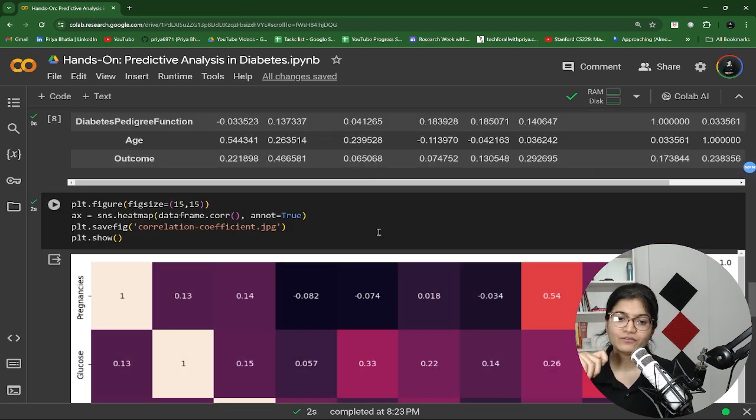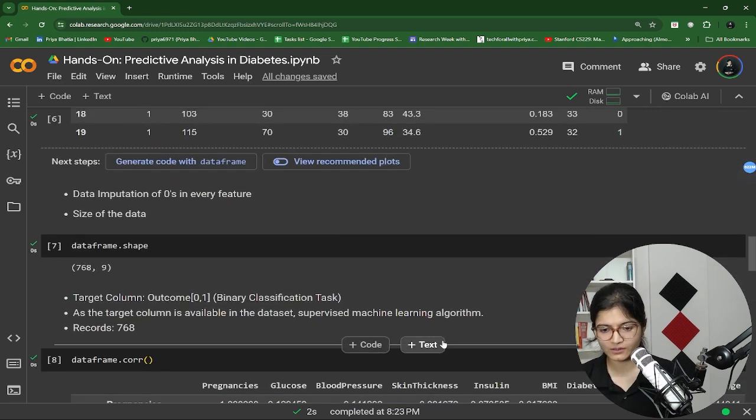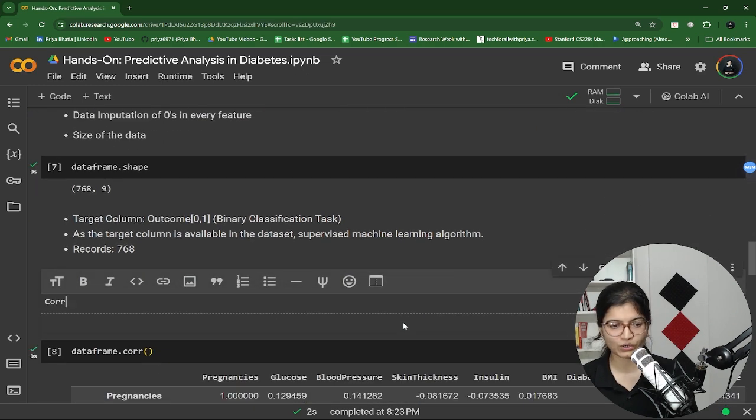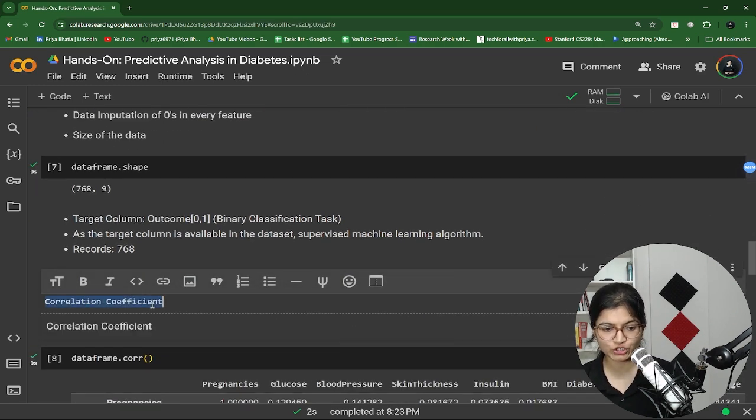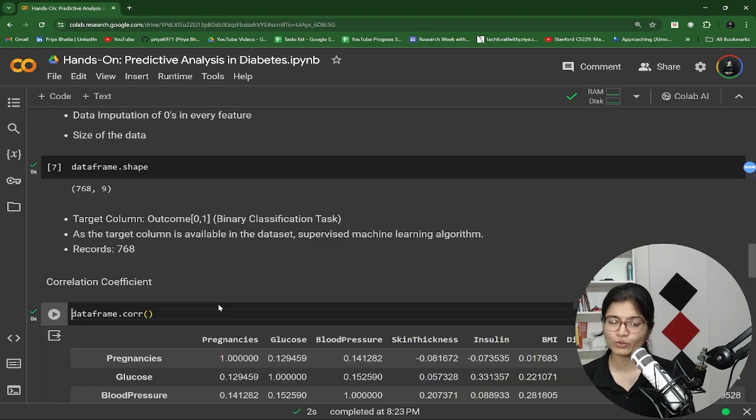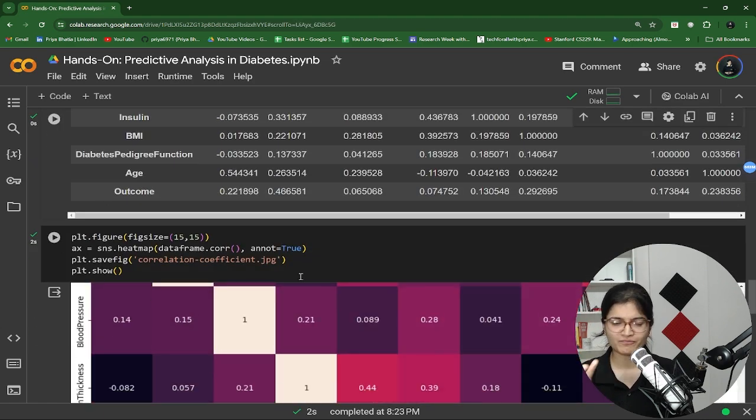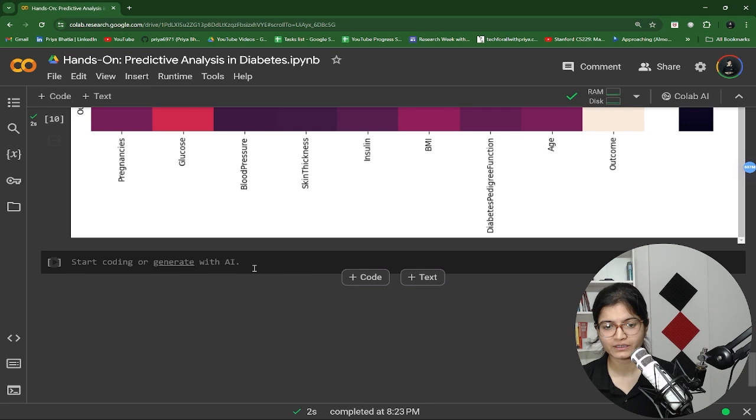It means that when we do the data imputation, we have to take care of each and every feature that we have. That's the only reason why I have done the correlation coefficient part first, before jumping towards the data imputation part, right? So this is the overall idea behind the correlation coefficient, and I hope the literal intuition behind it is also clear to everyone. You will learn a lot of maths in this EDA, that's for sure, right?